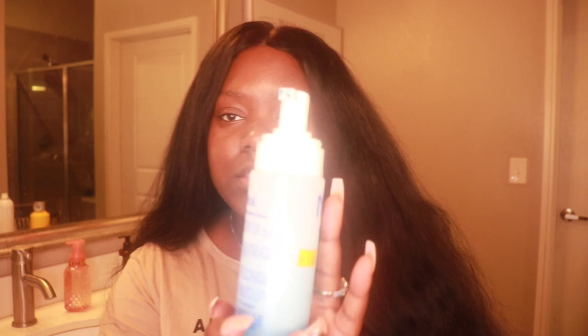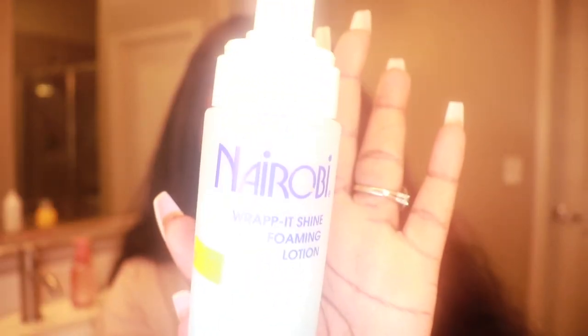The first thing that I am going to take is a foam wrap lotion. This is the foam wrap lotion that I like to use, from the brand Nairobi. I'm sure you guys hear this all the time from people that do hair, but I am not a professional hairstylist. I don't do anyone else's hair. I just know what works for my weave, and that's what I do. So I really like to put this all over the closure part.